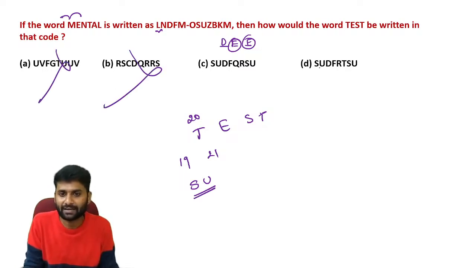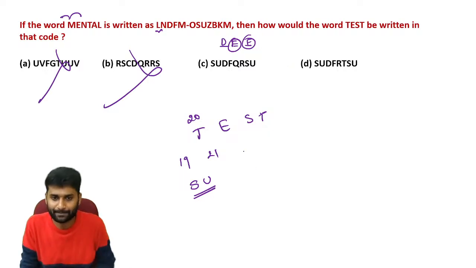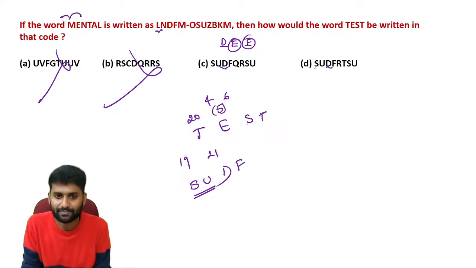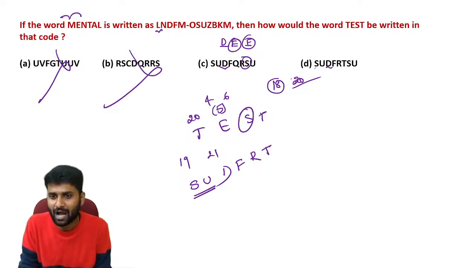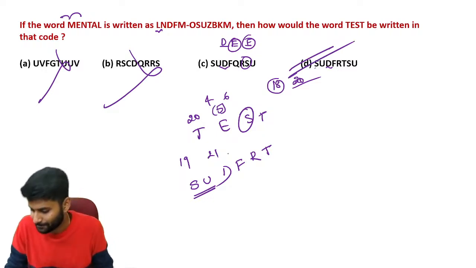Eliminate. Eliminate. We have two options still, C and D. E, you know it's the fifth letter. Let's take the 4th and 6th. The fourth letter is D, the sixth letter is F. D, F. Yes, both are the same. Still, S is the 19th letter. You have to take 18 and 20. The 18th is R and the 20th letter is T. R, T. You can find the difference in this particular option. So R T S U is the correct answer. So this is your valid option.